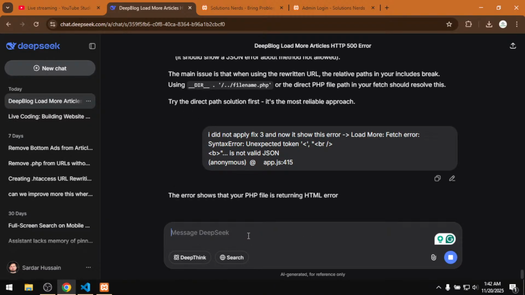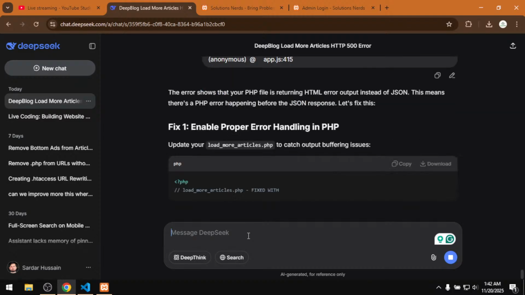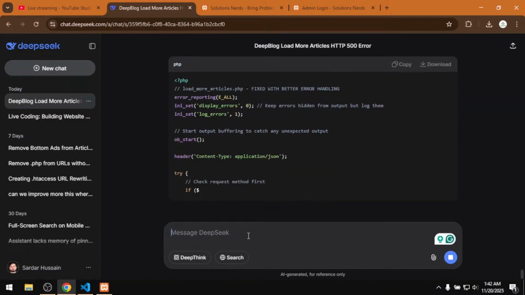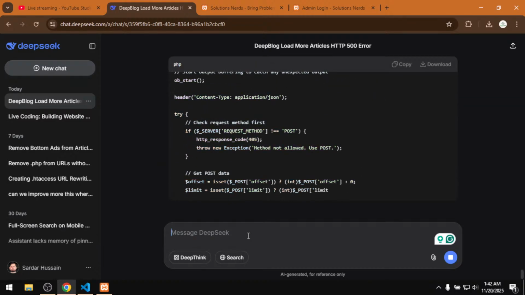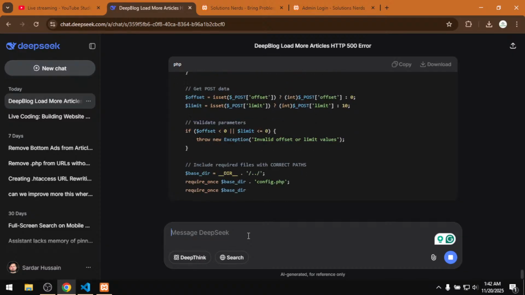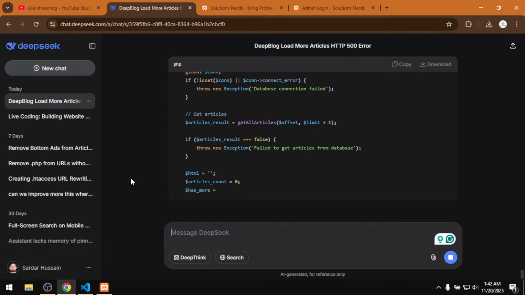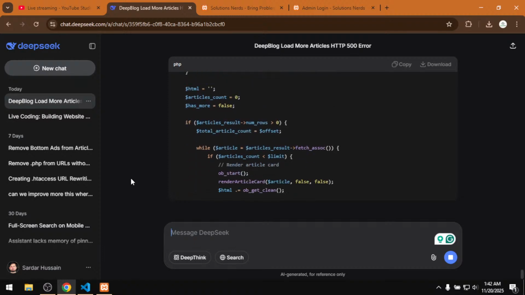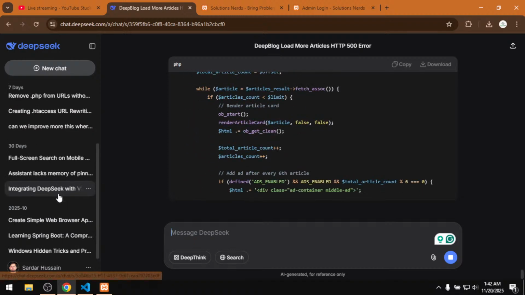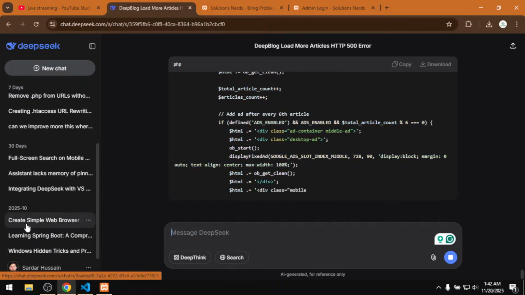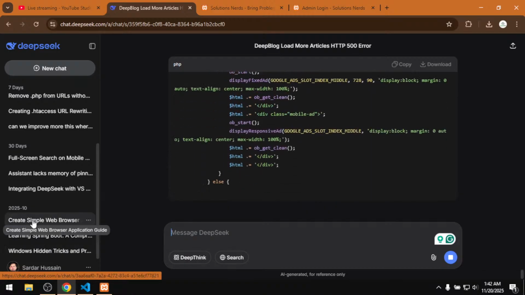So I used DeepSeek, the login page wasn't loading to the home page, and after creating this file I left it. Do you mind if I see the prompt you gave it? Well, I saved it, I think, but at that time you can see here, Windows, create a simple web browser.